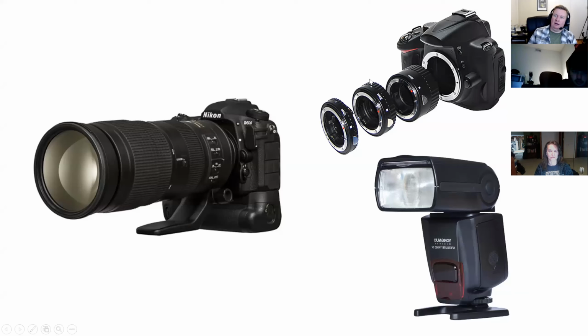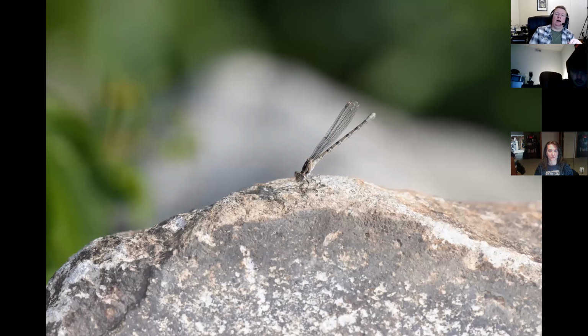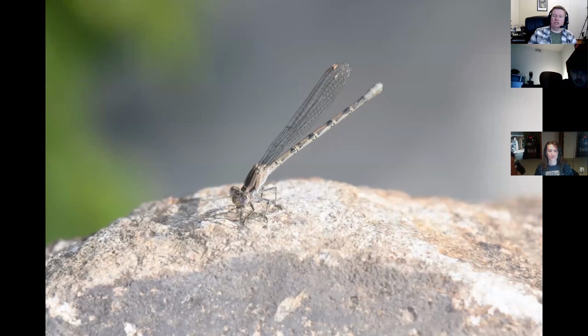So then I added, I think I had a two-part extension tube just to get my working distance physically that much closer to be able to basically magnify or focus closer on the subject so that it would appear larger in my camera. And so I went from this image with flash to now just being able to get physically closer and resolve even more of that detail across the whole spectrum.